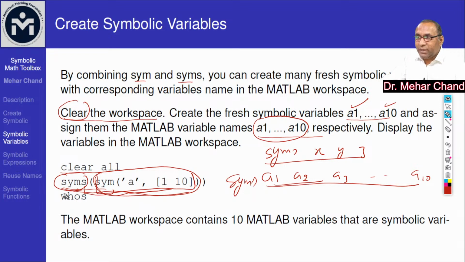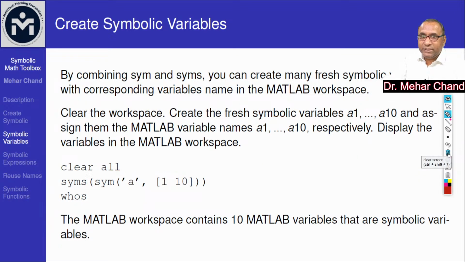This will generate the 10 symbolic variables, and when we use the whos statement, this will display all these variables. So see in MATLAB how this will work and how the values will return.